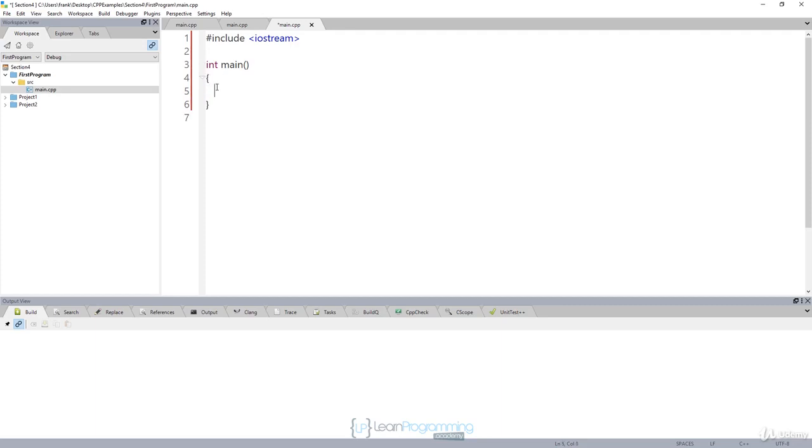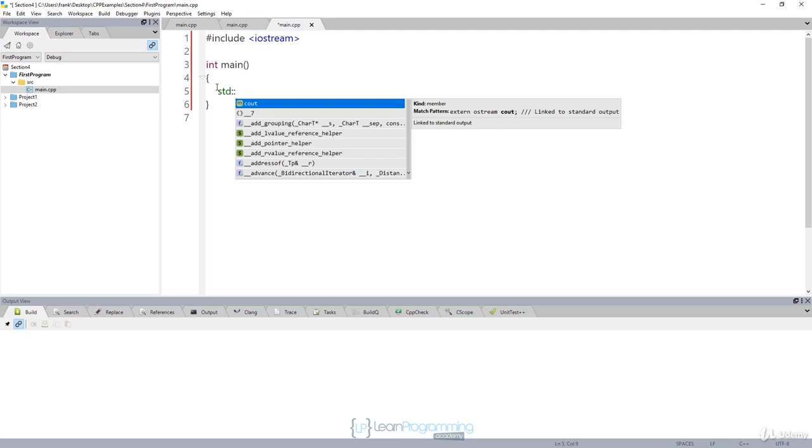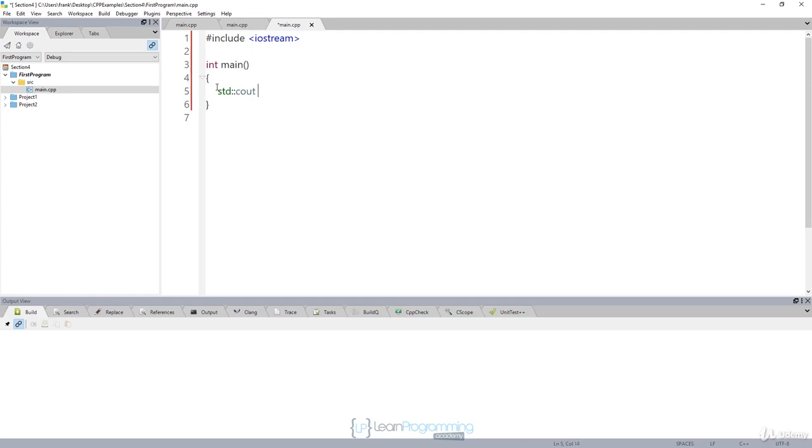All right, so what do we need to do? We need to prompt the user to enter their favorite number. So how do I do that? I do that with a cout statement. So I'm going to say std, 2 colons, then cout, and we'll do the insertion operator, which inserts something into that stream. Remember, cout is typically tied to your console, your terminal, so the user can type things in. And we're going to display, enter your favorite number between, let's say, 1 and 100. And I'll just put a colon there.